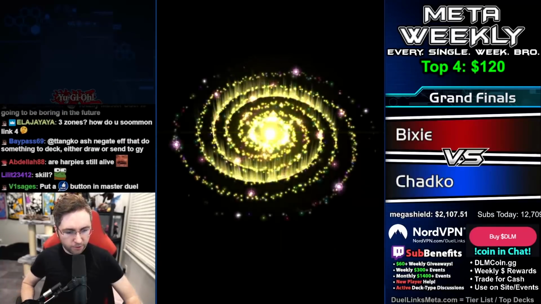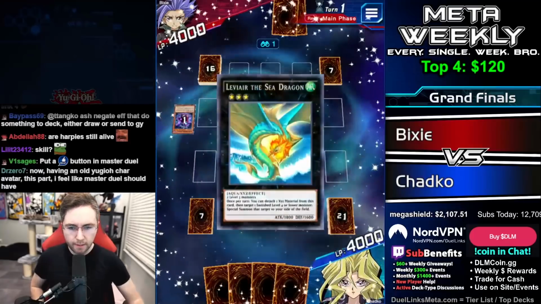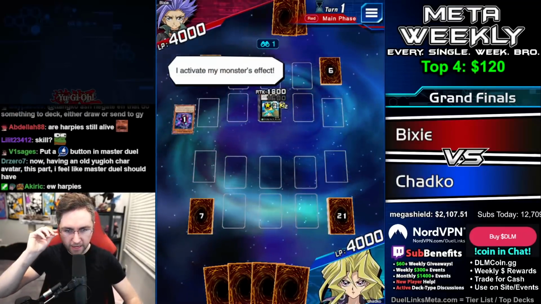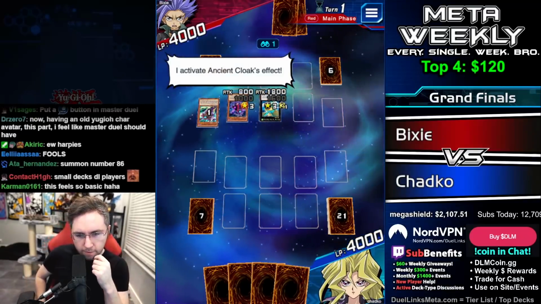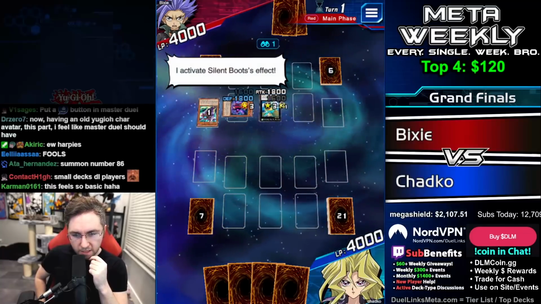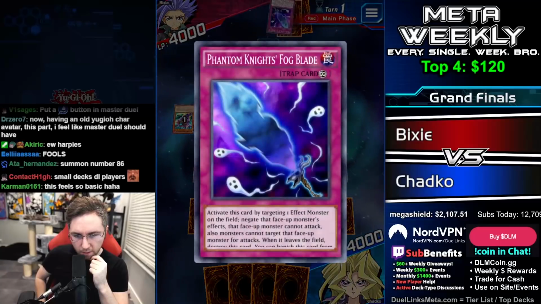With a Phantom Knight on the field, you could special summon Boots. An inherent special summon, it does not activate. We're going to make Levier. Levier will special summon a banished Phantom Knight: Phantom Knights of Ancient Cloak. I activate Ancient Cloak's effect, boosting itself. Why would you boost yourself with Cloak? I guess if you're going to have Cloak on the field, why not, right?